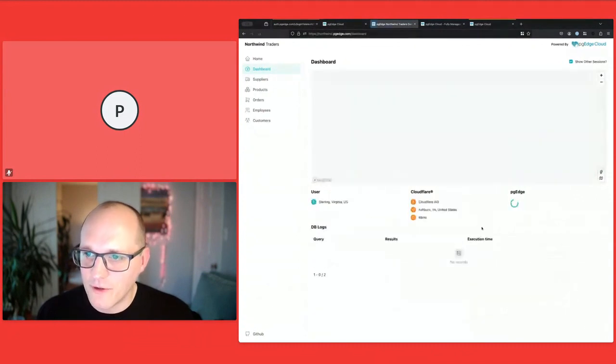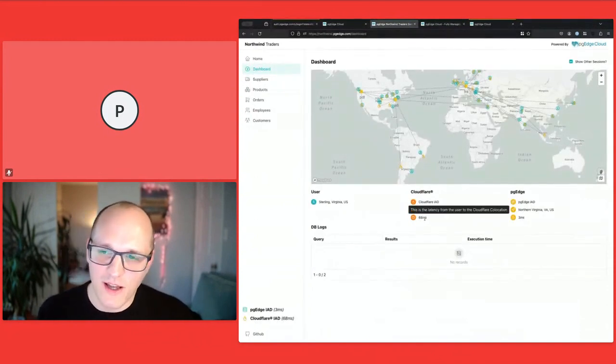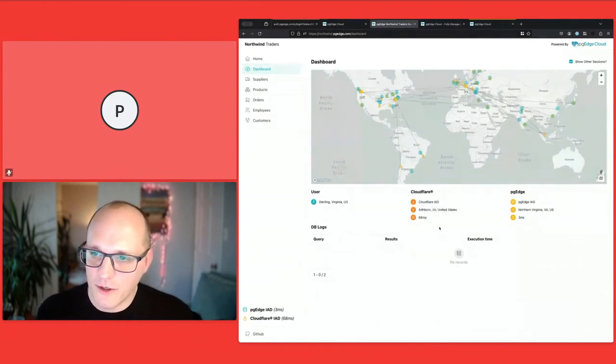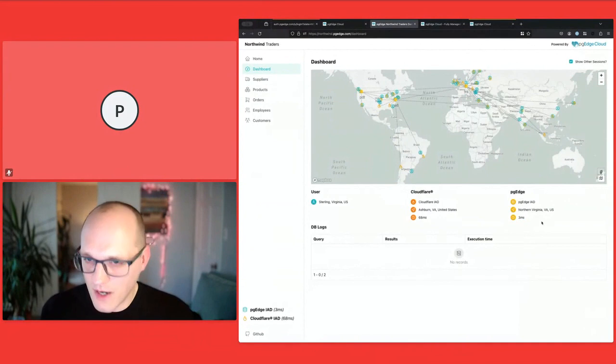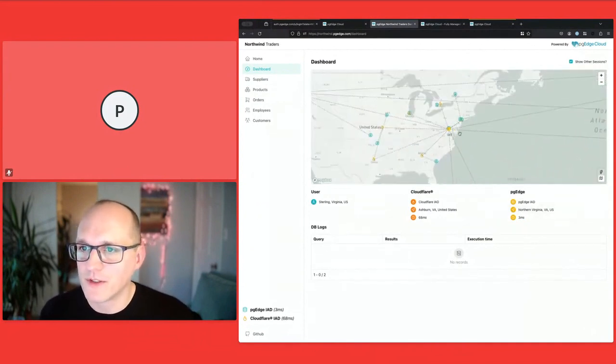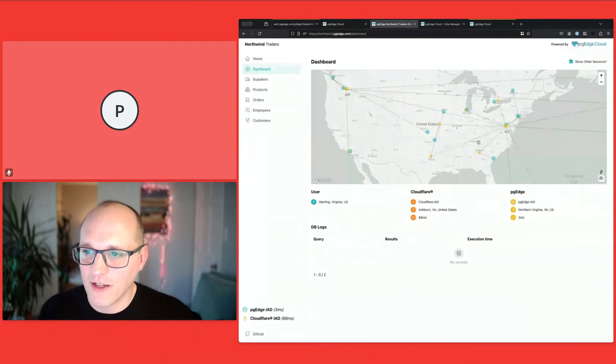And if we refresh this web page, you get a new latency measurement with each attempt. So you can see that I can interact with the Cloudflare worker with a latency of about 68 milliseconds. And then from that worker to the nearest pgEdge node was only 3 milliseconds. Obviously very quick. So you're going to have nice responsive web apps with this setup. Similarly, you can give this a try and see what the latencies are like in your neck of the woods.